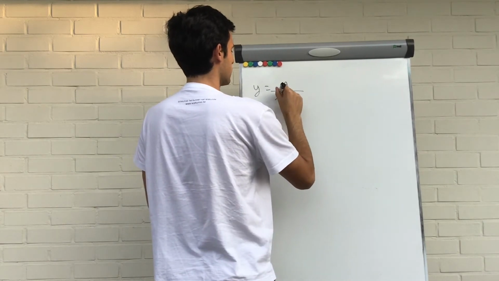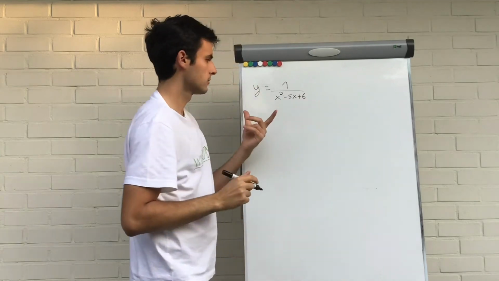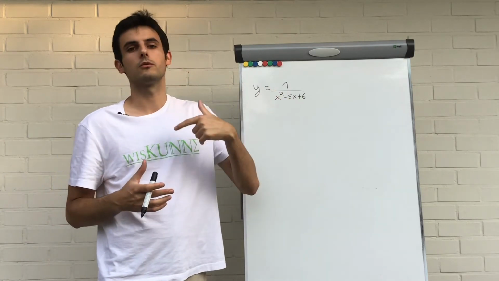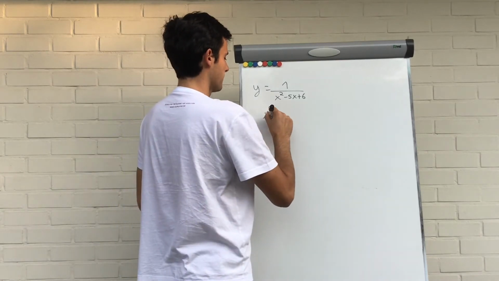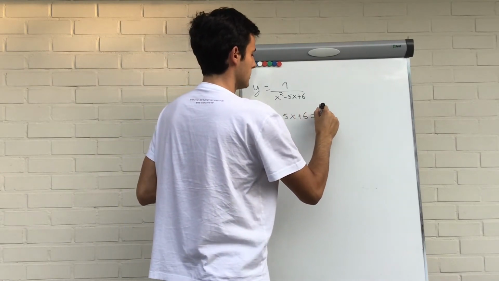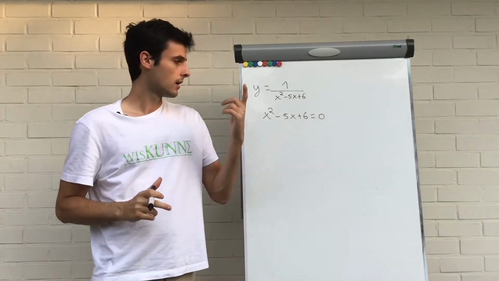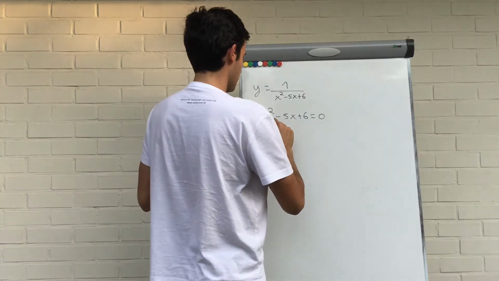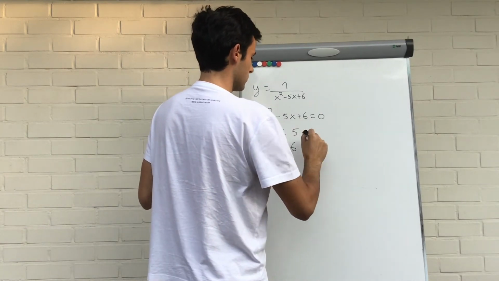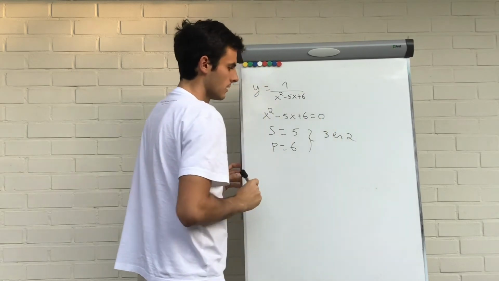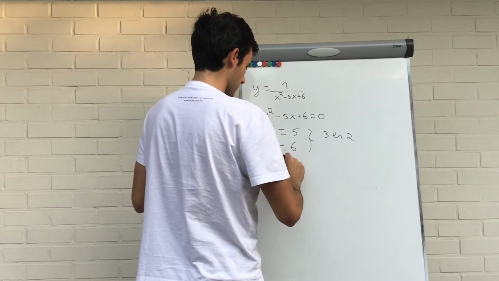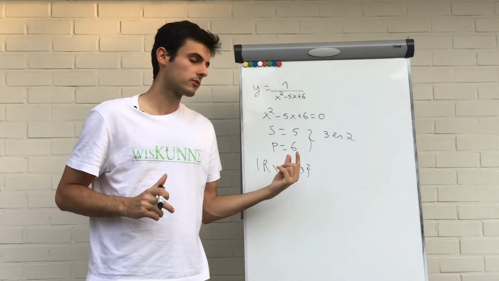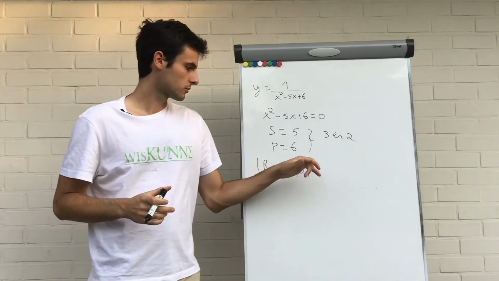Suppose we have 1 divided by x to the power of 2 minus 5x plus 6. So now we have something of the second grade in the denominator. So same as the first example, we're going to find out the points that we need to exclude because they give 0. So we're going to say x to the power of 2 minus 5x plus 6 is equal to 0. You can solve this with the discriminant. I will use the sum and product method. You will have, of course, the same solutions. So sum is 5, product is 6, so 3 and 2. So the solution is, domain is R without 2 and 3. So I use this bracket because it's just 2 and 3. It's not the points 2 and 3 and everything between 2 and 3. So just the points 2 and 3.